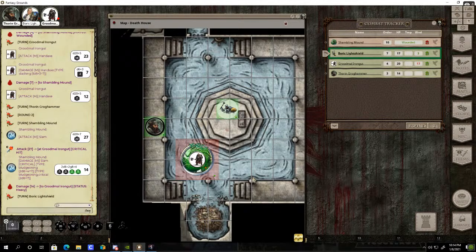Christ, this thing's a book. Yeah, basically it casts spiritual weapon. We don't really know what that is, unfortunately. Oh, okay. You create a floating spectral weapon within range that lasts for the duration until you cast the spell again. When you cast the spell, you can make a melee weapon spell attack against a creature within 5 feet of the weapon. On a hit, the target takes 1d8 plus your spellcasting ability modifier, which yours would be wisdom. And then as a bonus action, you can move it.